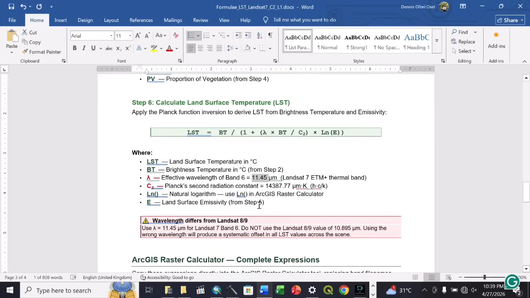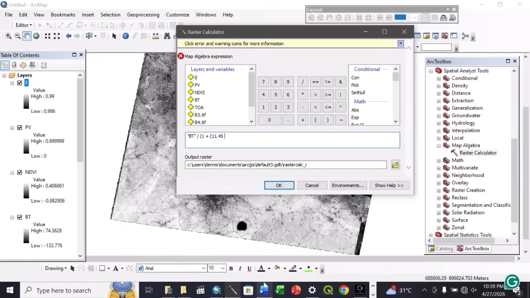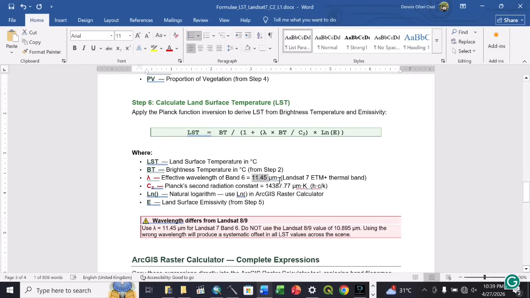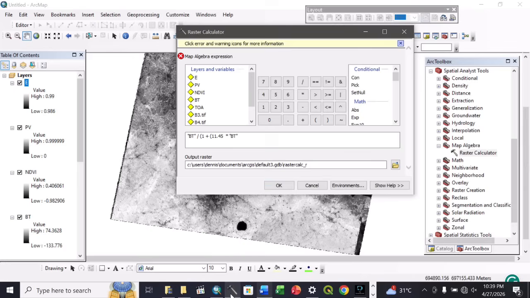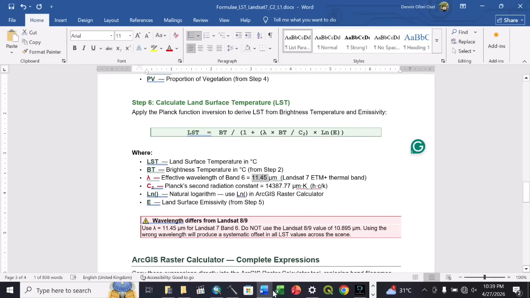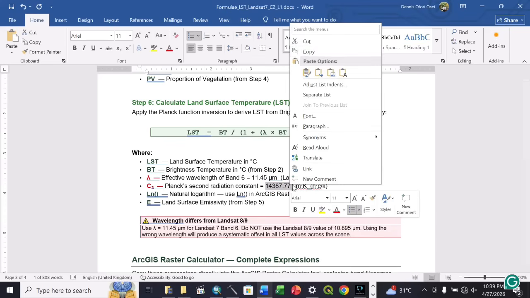Do you get it? Then times BT again, times BT. Have you gotten it? Then after that, divided by C2. What is C2? C2 is Planck's second radiation constant. It is this. It is also a constant.